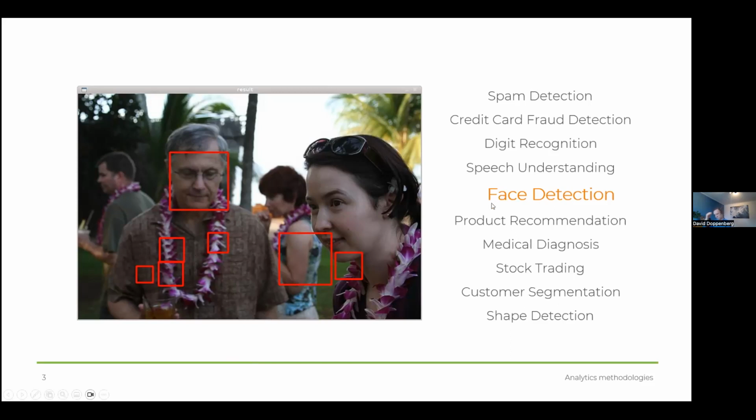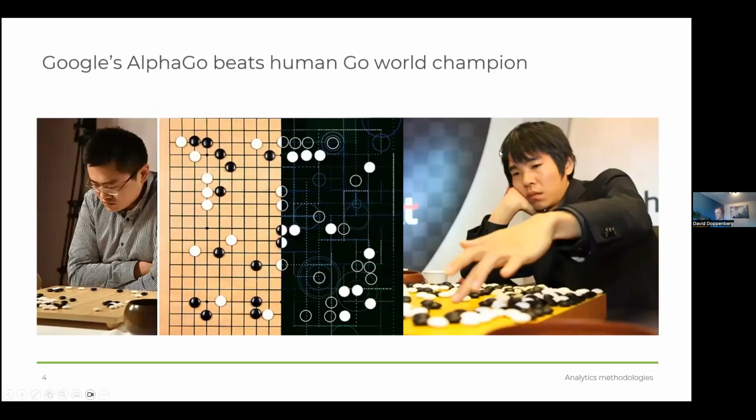But it's not only facial detection. Of course, there are a lot more areas where you can use machine learning. So there are several here. I think a very well-known one is credit fraud detection, where based on your transactions it tries to find anomalous or weird transactions that should not be part of your normal set of transactions. So there are a lot of different areas where you can apply it.